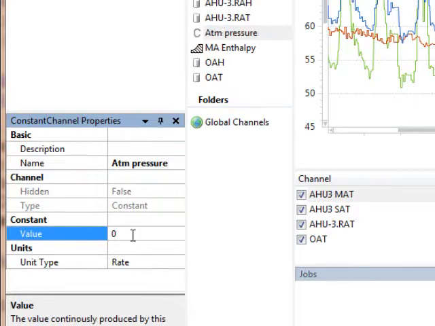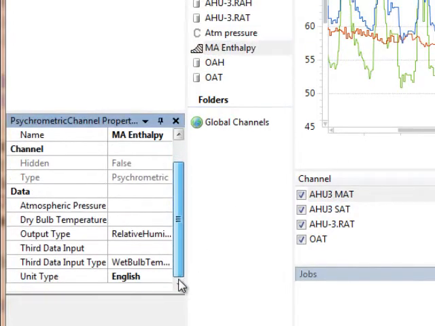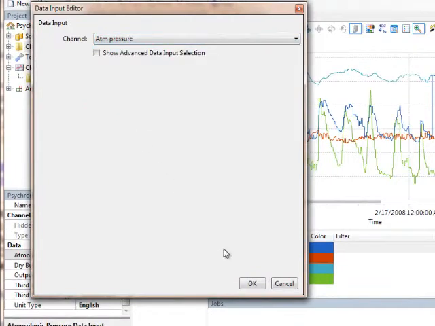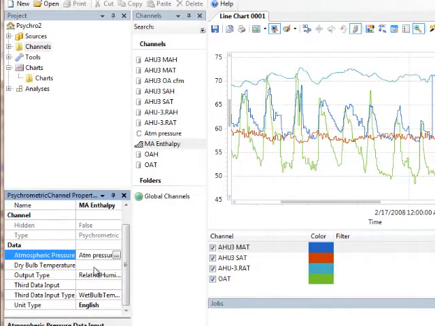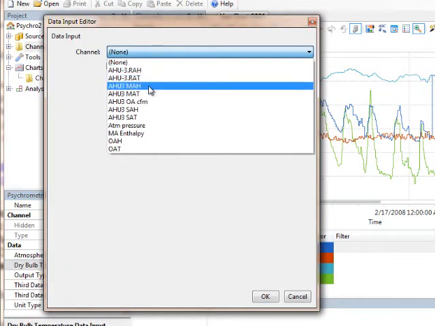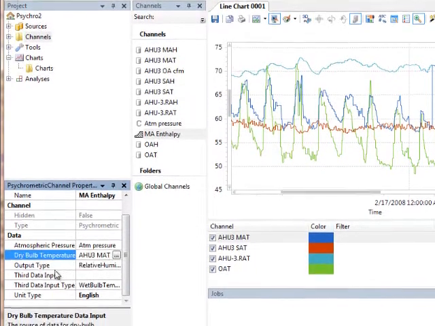And it's going to be 14.7, for 14.7 psi at atmospheric pressure. And I'm going to use that in here. So select atmospheric pressure, there we go. Then the dry bulb temperature, since I'm using mixed air enthalpy here, will be the mixed air temperature. There's that. That's my second input for temperature.